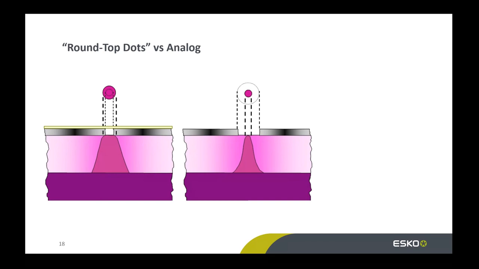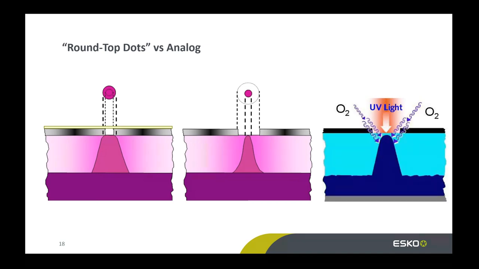Exposing through a piece of film through a vacuum, the shoulder actually gets quite larger - the dotted line in the middle of that dot is what we imaged on the plate, but what will likely print is much larger. On the digital side, you see a much sharper dot. Oxygen in the air basically interferes with the cross-linking of the polymers - that oxygen basically sharpens that dot and creates that bullet shape we have today. There are lots of things we do to make sure that bullet shape is the right height and the right size, a lot of that created by what we call a bump curve today.